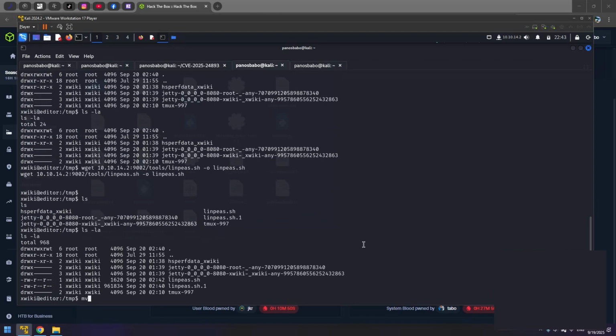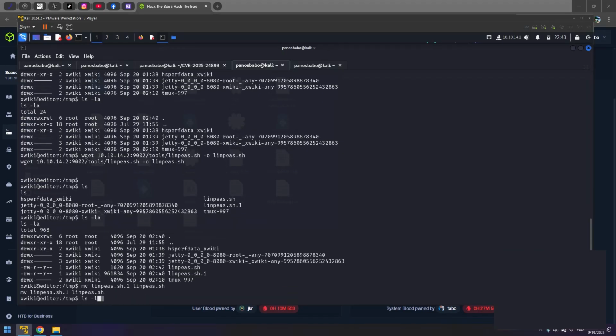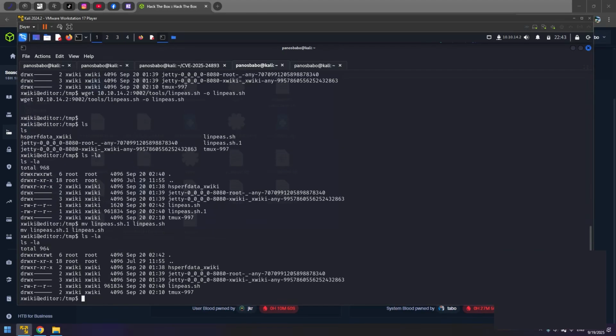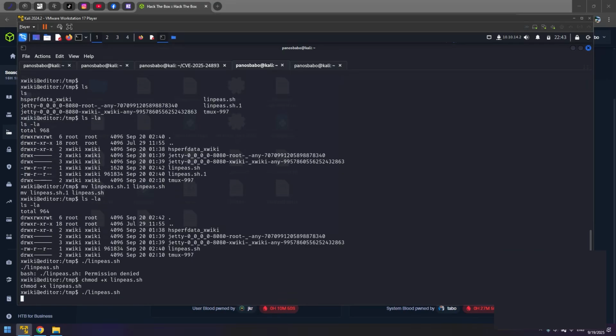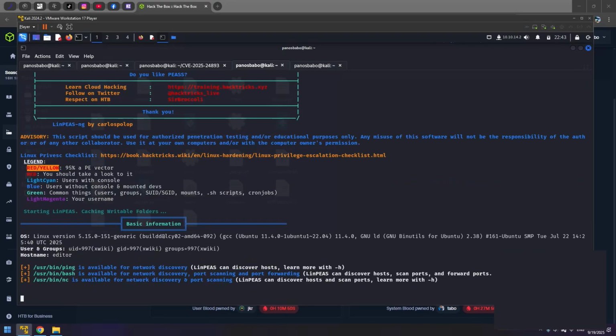Alright, so what I need to do is essentially rename this one into this one. Yeah, right. Now let's run it. Let's scan. Oh, of course, we need to chmod the whole thing. Run the script.